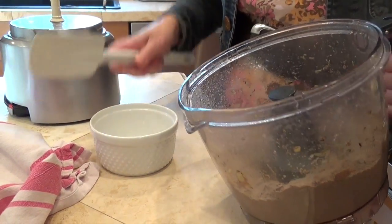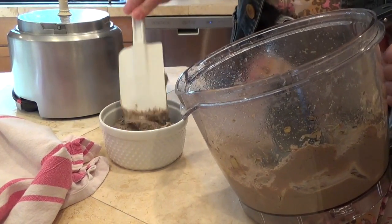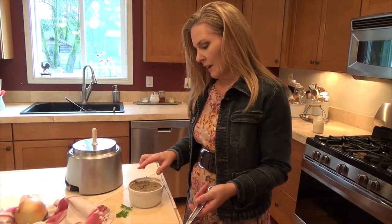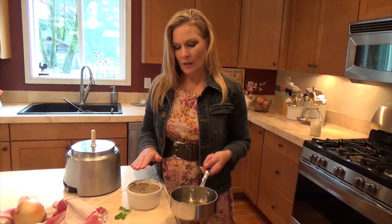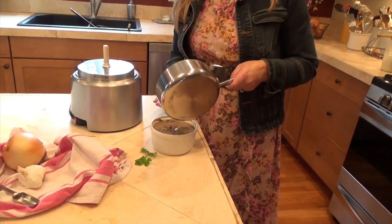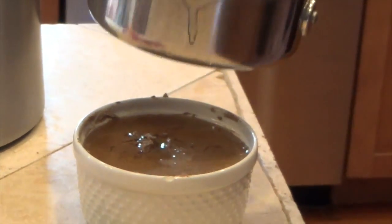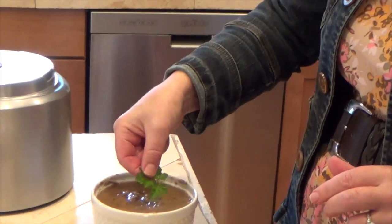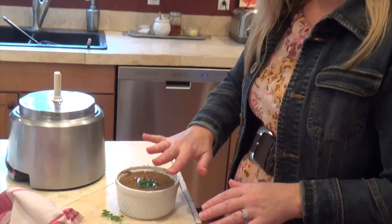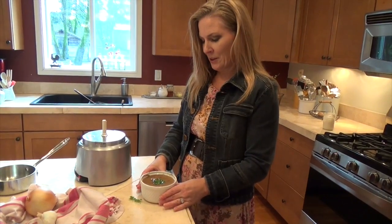I like these little ramekins because it stores nicely in the fridge that way, and also if I want to pull it out to serve guests it makes a very nice presentation. I smoothed out the pâté on top and at this point if you don't have any lard available you can put a piece of plastic wrap touching it to keep it from turning brown. But I'm going to pour some fresh warmed lard right over the top — that is going to harden, turn white, and keep a nice seal on there. Then to be really extra fancy, I'm just going to put a parsley leaf in there, and the lard will harden right over that parsley and make it look really pretty.